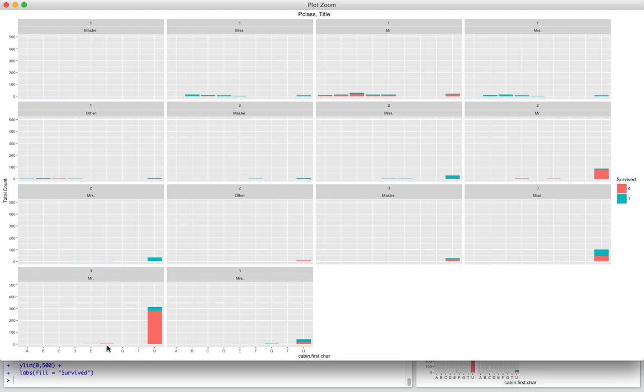If you had rules in your model specifically for those instances, it's very, very likely that you're going to overfit. And over here, this distribution makes a lot of sense, because we know already that, generally speaking, adult males in third class didn't have very good survival rates. And the rest of this is, there's just not really a lot of signal here that I'm seeing, right? First class adult females, they all survived, basically. Okay, we already knew that.